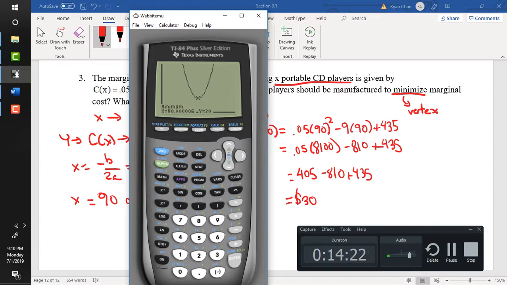Now, if you want to go back to your regular 10 by 10 window, remember this, we went over in the calculator section, hit zoom and then go to 6. And you go back to your regular 10 by 10 window. Okay. And then if you want to get out of the screen, you can just hit the clear button. Okay. Or you can just turn off your calculator and then turn it back on.